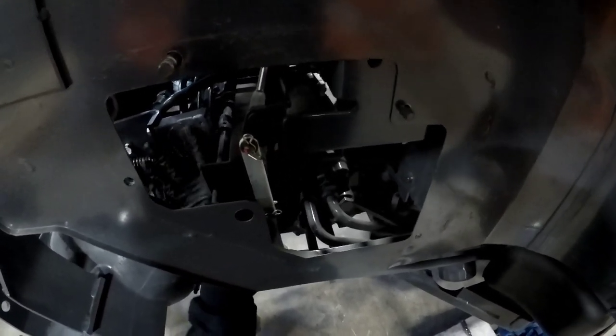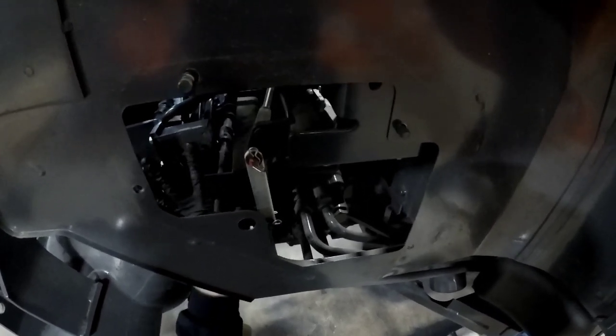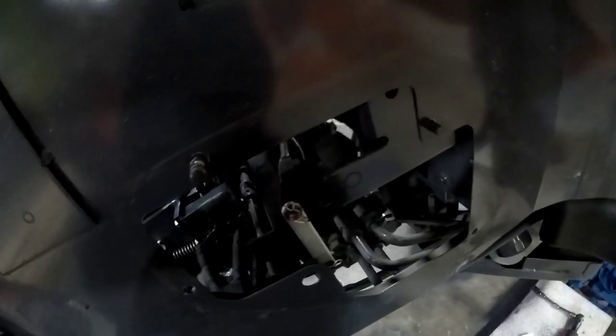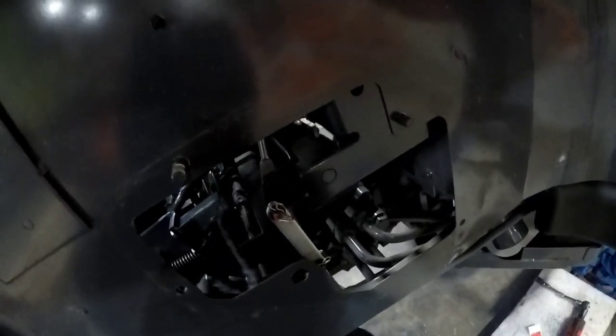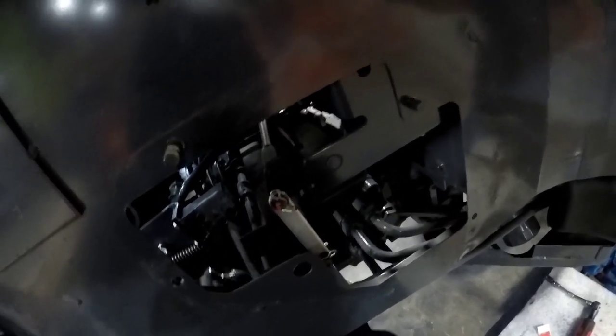Yeah, so now you just want to smear this dielectric grease, thin coat, everywhere. And then just use that thin coat to kind of fill those corner grooves in a little bit where the O-rings are going to go. It's going to create a vacuum.